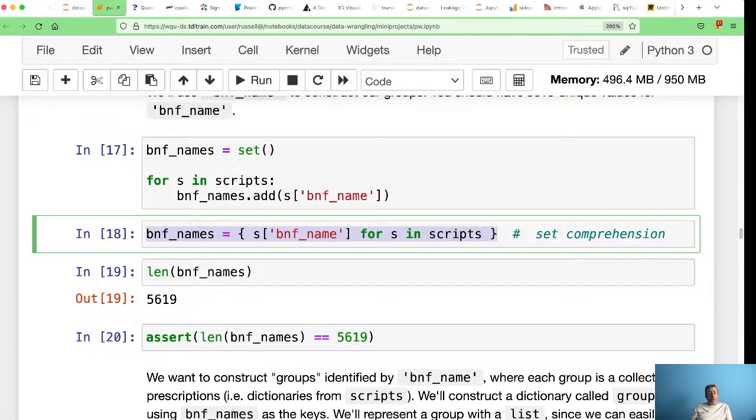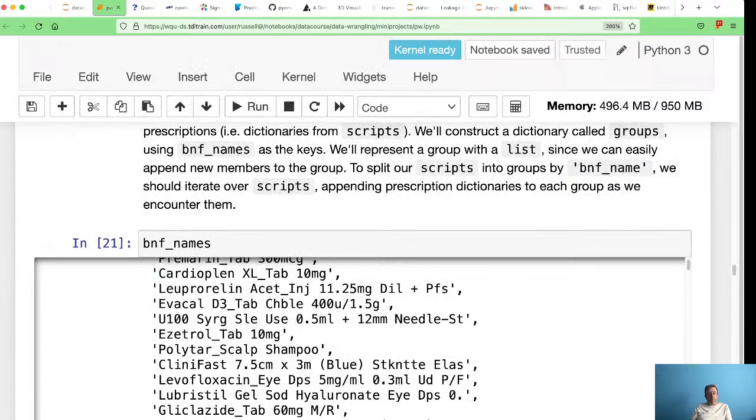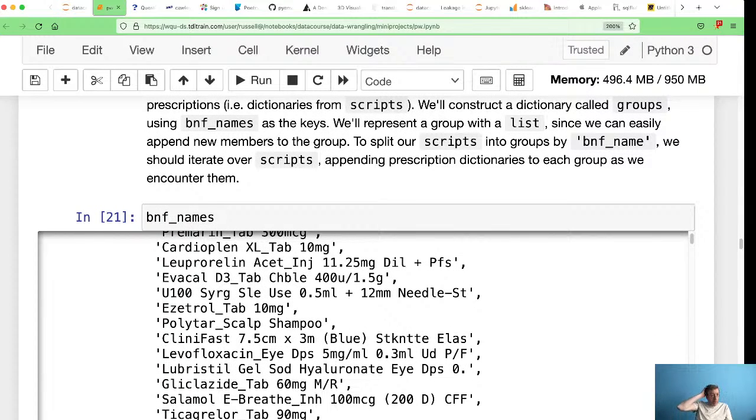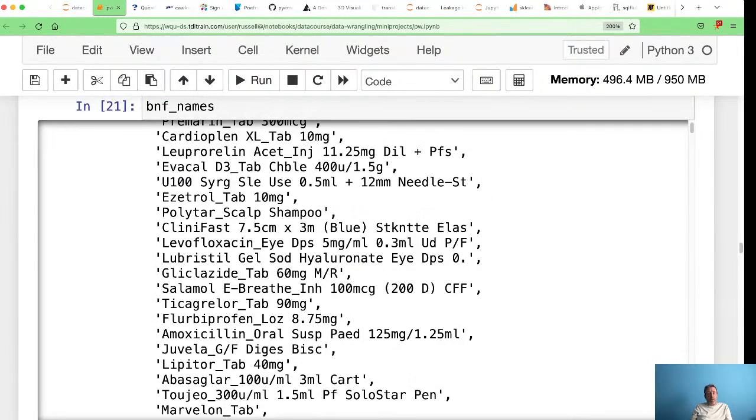We have to essentially create the collection of keys for the dictionary. Here we just wanted to group by the collection of BNF names. Later we might want to group by a pair, a BNF name and a practice, like a doctor's practice. So we have to construct these kinds of keys.